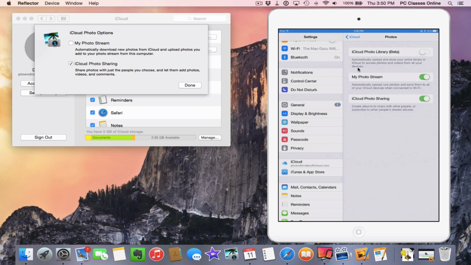Okay. So on the iPad, and again, this is as of today's date, under Photos, there's this option for iCloud Photo Library Beta. And as you might be able to guess by the fact that it's turned off on mine, that is what I'm recommending for everyone. Here's the thing. If you have already turned it on, do not turn it off, because that can be dangerous too. I have found iCloud Photo Library to be very unreliable. I've heard of people losing photos in the process. I don't trust it yet, and it surprises me that Apple would take a beta feature and make it available to everyone. And there's a reason why.